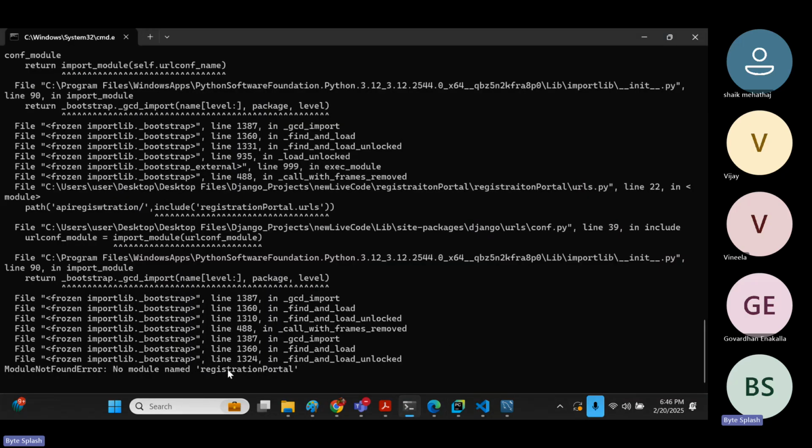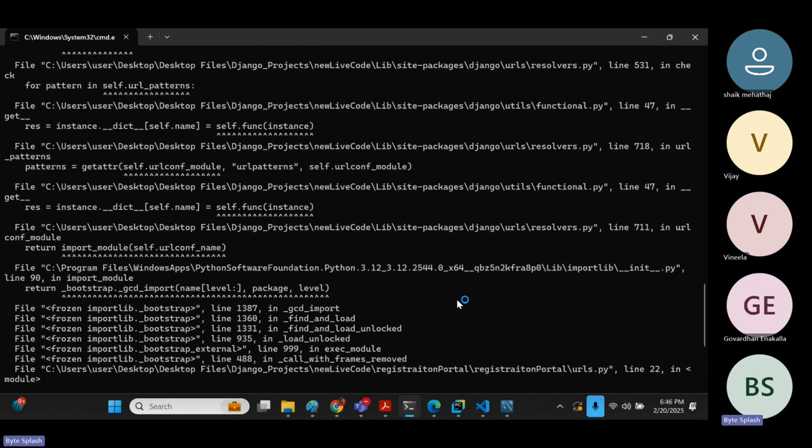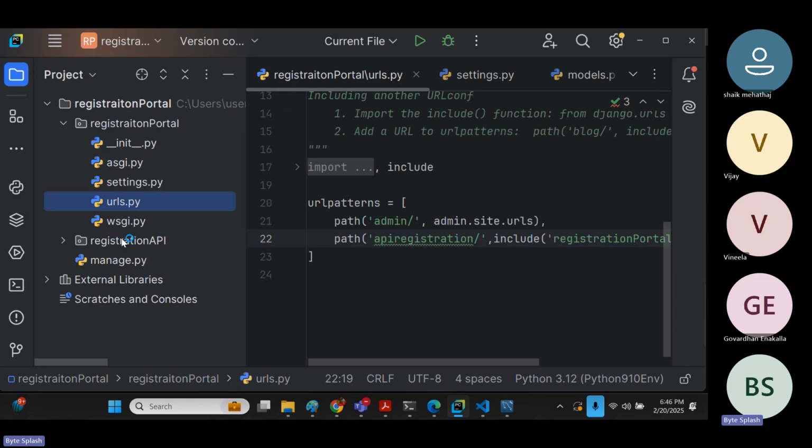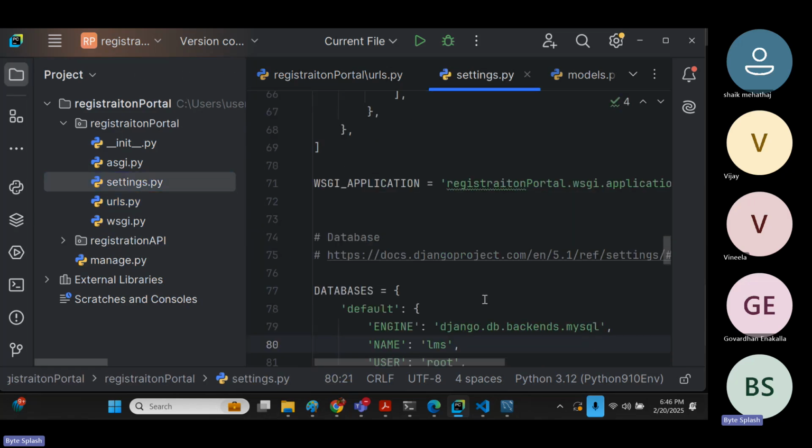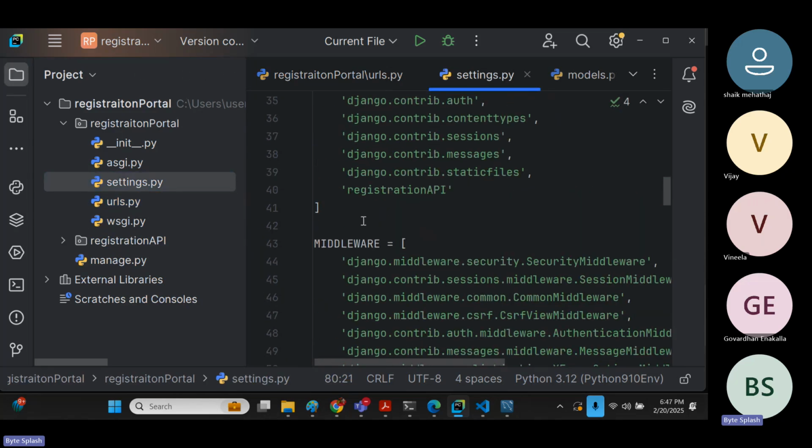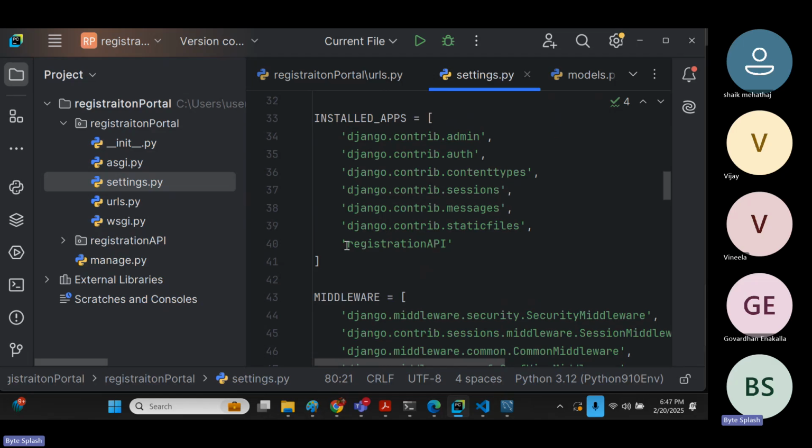No module named registration portal. ఎక్కడ ఇది? Let's check. See, no module named registration portal. Where? What we want to check? Let's check. అది ఎక్కడ నుంచి అయితే it's from settings file. So what we will put? We will put registration portal dot registration API, registration API. Now try to check.